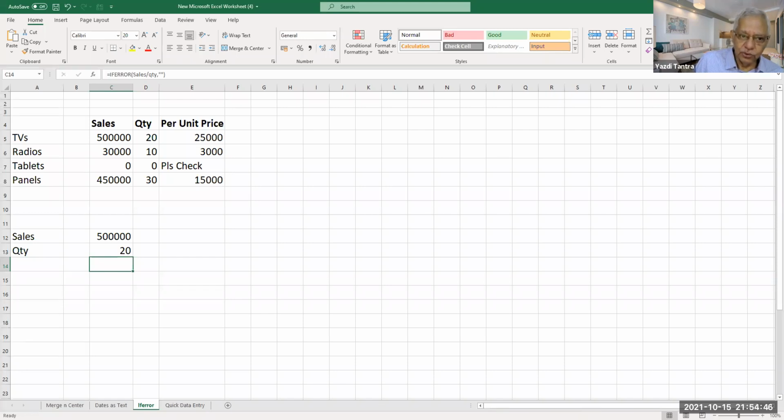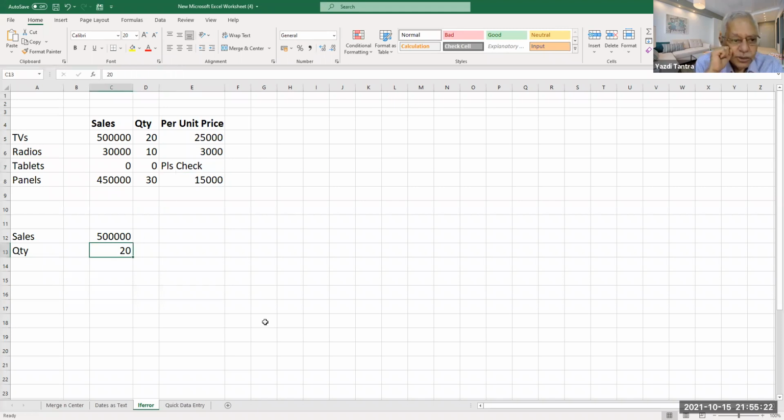So we can eliminate the errors, or at least highlight them, say with check or NA, rather than a cryptic error saying something divided by 0 is not allowed. This makes your worksheet look elegant. And then of course you can align it to the right, and so on.